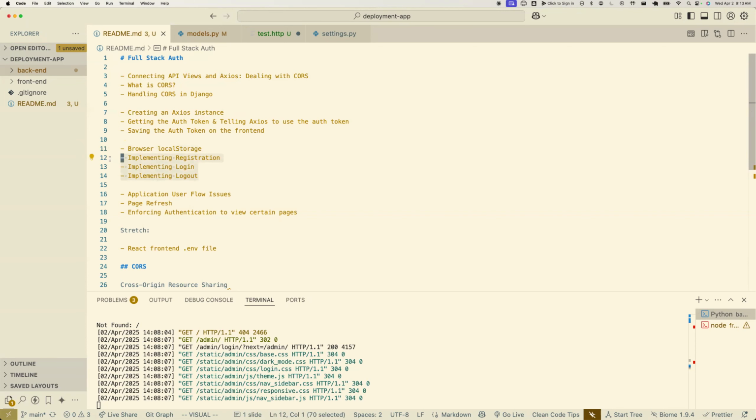And then we'll implement, it's going to be mostly front end code, but logic for creating a user account or registration, logging in and logging out. We'll talk a little bit about user flow issues for working with data, including when we need to refresh the page to refetch data, like Noah, how you were showing in your demo at the end of the day.